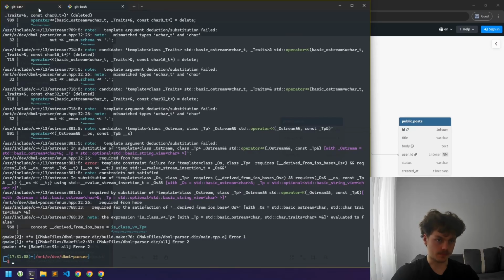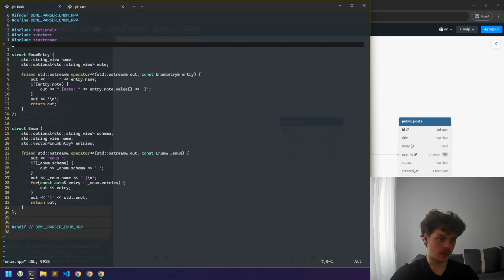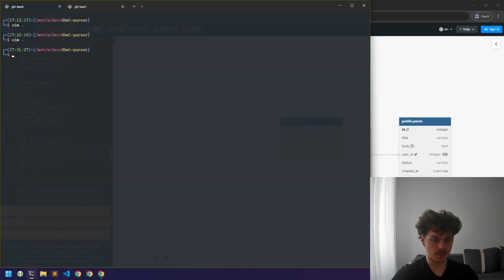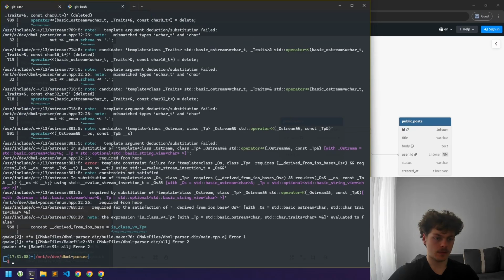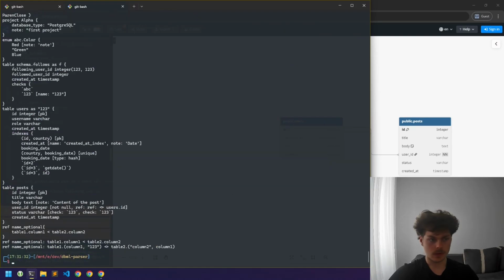Oh yeah, we have to print enum. We have to print schema value. Working now, and it's okay.